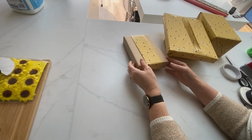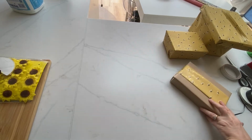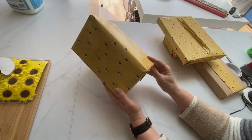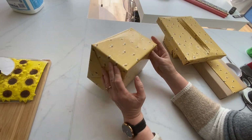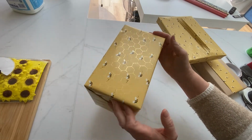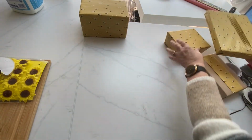Right, okay everyone, so I've wrapped a selection of presents now in the paper. I'll just talk you through what I've done. This is just a standard box wrap, all in the paper. If you can see it catching the light, it's got a little bit of gold going through it. So it's a standard box.